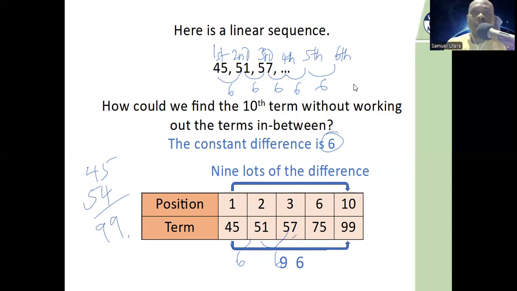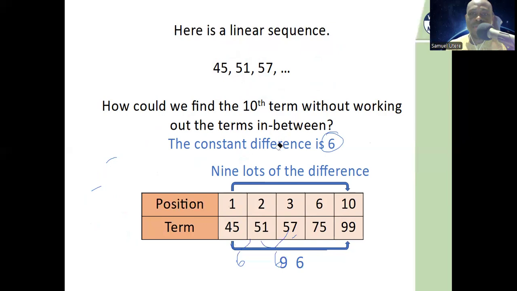Number 1, when you have to make such a jump to find the missing term of a linear sequence that is far out, remember we're doing linear sequences first, know that first things first, you need to know what the constant difference is. Next, you need to know the term of the sequence you're looking for. If you're looking for, for example, the 6th term far out, it's going to be 1 less the number of lots of the constant difference you're going to be adding. So if you're looking for the 6th term, you have to add 5 lots of the constant difference.